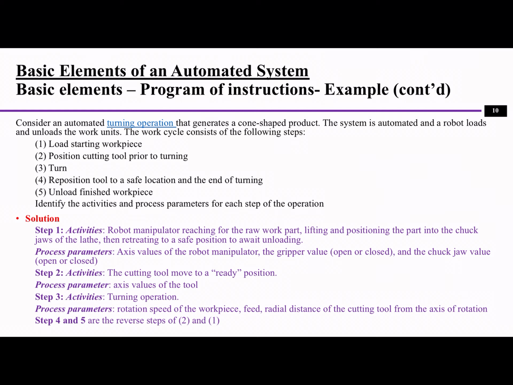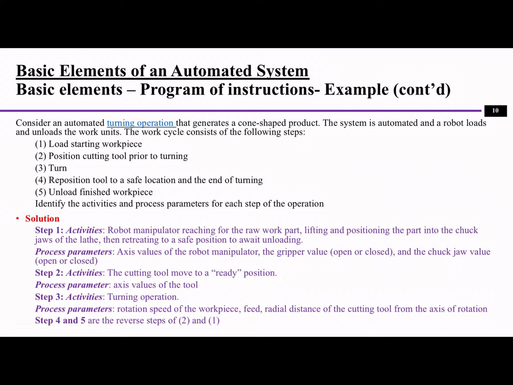And then retreat to a safe position to await unloading. So here we need to make sure we understand that after you load the part, we still have the robotic arm there. We need to retreat it to a safe position, and then start to wait for unloading. We cannot just leave the robotic arm in the CNC machine.